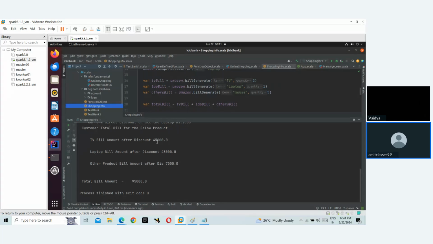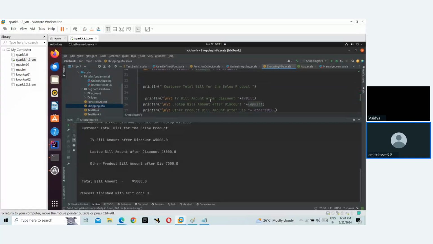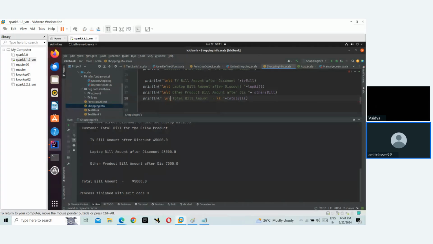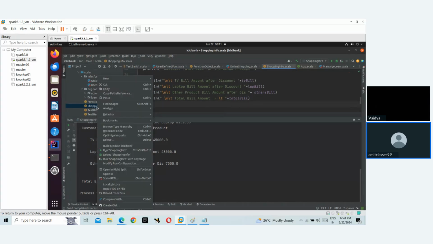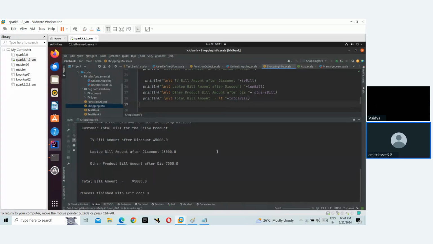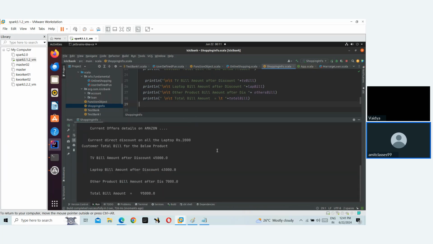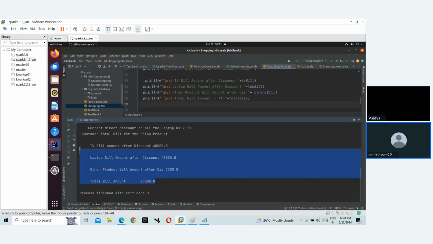You got it now? If you make it now, this alignment also we can make it here, backslash n. Okay, this should be backslash t. It will be on the same page. See, we have generated one bill for the customer.